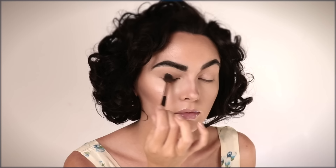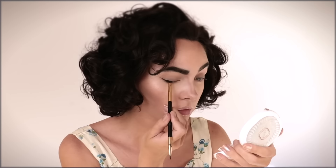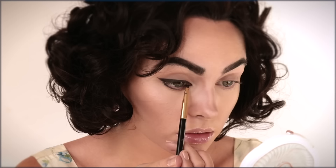My brows are a bit closer together so I went with that, but hers are a bit farther apart. For eyes, I'm adding a gray all over the lid — don't bring it up into the crease. Her makeup was very focused on the liner, like most iconic 50s looks. Starting the eyeliner with a gel on a very small brush and creating a kitten flick, applying very close to the lash line as well as tight-lining the eye. This is great for hooded eyes — the focus is more on the lash line. Setting the liner with powder will help avoid transfer.